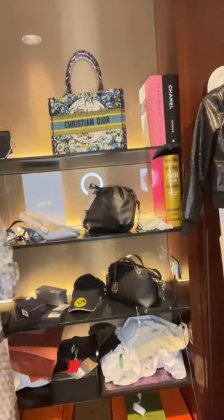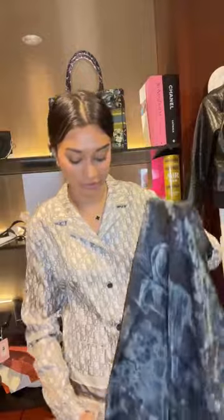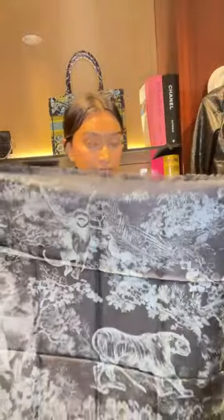Can they see the last one? This is the last one we have left, guys. So we don't have any more, unfortunately. One did sell. Echo, if you're thinking about it, I would say grab it, because it's the only Bottega bag that we have at the moment. This is the only scarf as well. Last one we have. One did sell before, but it's in brand new condition.